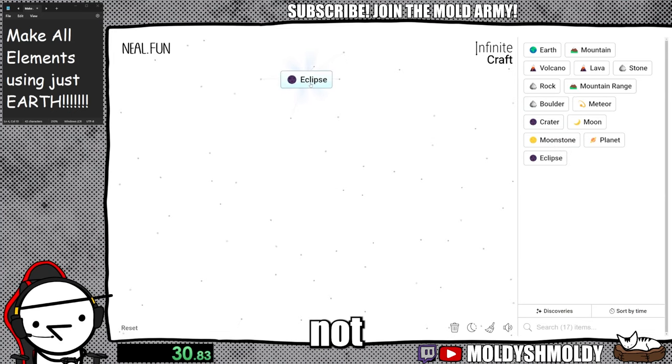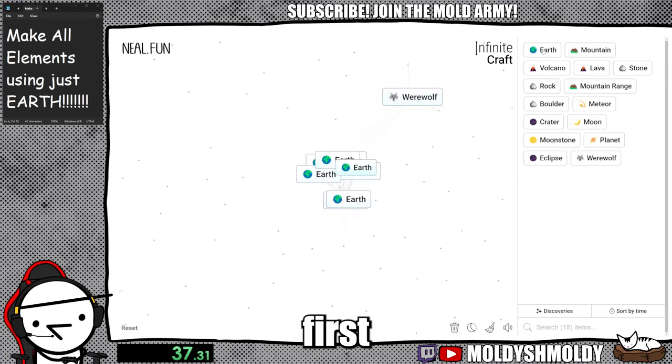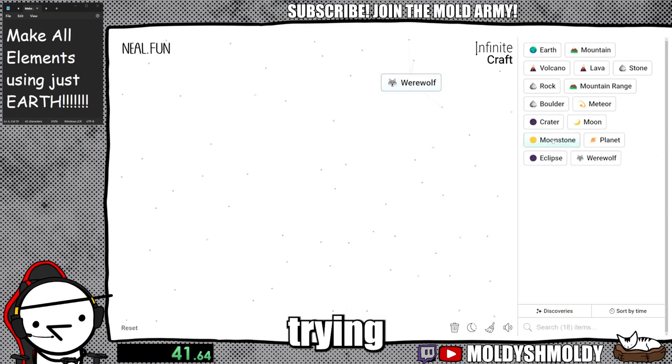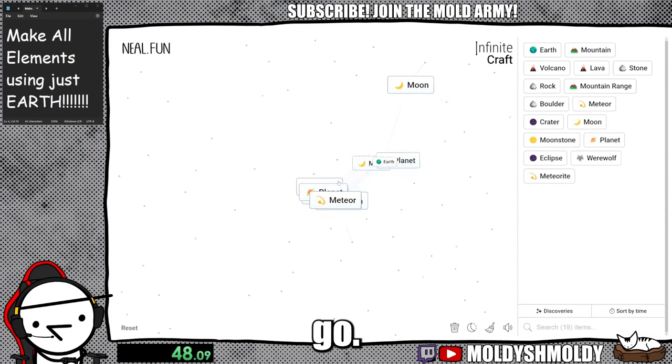So I'm not actually sure if it's possible to get everything else. This might take like an hour. I really have no idea. The first minute or so is going to be kind of spamming things. I'm just trying to see what we can get to. Let's get some planets and some moon. Let's get some space stuff out here. See where we can go.